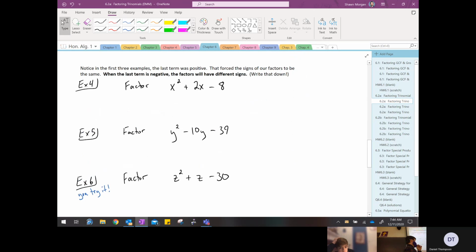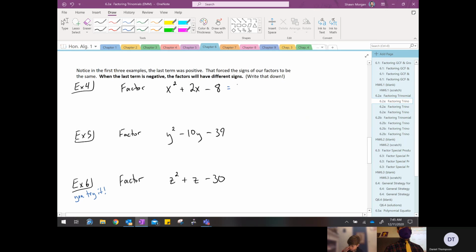Now, as I said, this was going to be on the next slide. You see it right there. The sign of our linear coefficient is going to dictate what kind of signs we have in our binomials. But you notice in these 3 examples, my constant term is negative. So in the previous 3 examples, it was either a plus times a plus or a minus times a minus. Here in these 3 examples, I know each one of them is going to be a plus and a minus. There's going to be a different sign because these constants are negative. And the last times the last is going to have to be a positive times a negative.